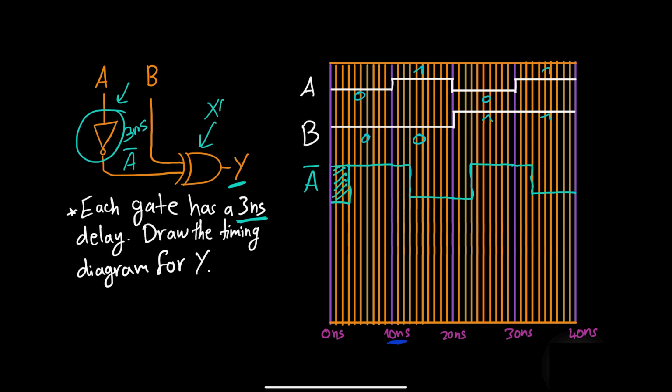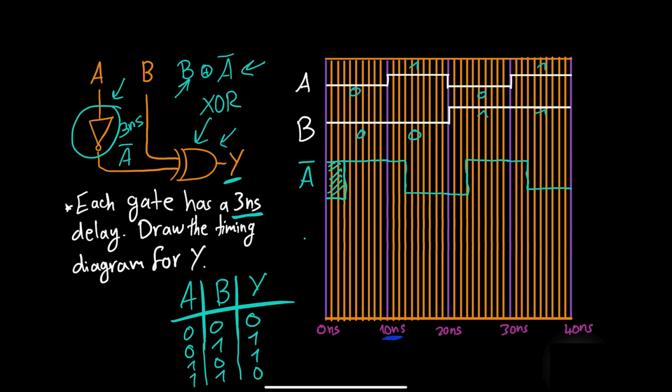This right here is an XOR gate, and one of the inputs is B, and the other one is A NOT. For all of you who don't know, an XOR gate basically is like adding 2 binary numbers. So in this case, we need to look at A NOT and B and add them up. And based on that, we will have an XOR output signal that is based on both of them. However, we can't forget that there is also a 3 nanoseconds delay right here. So we need to keep that in mind. As a quick reminder, I'll write down the XOR truth table for 2 inputs.